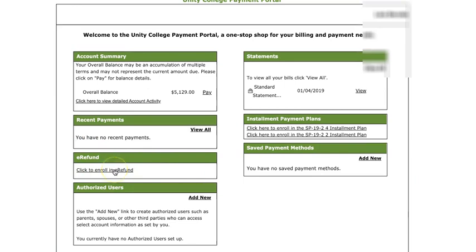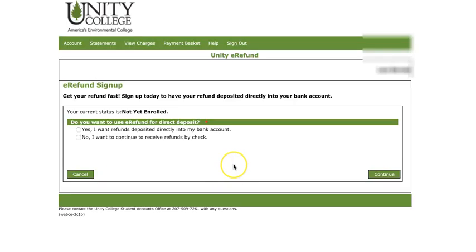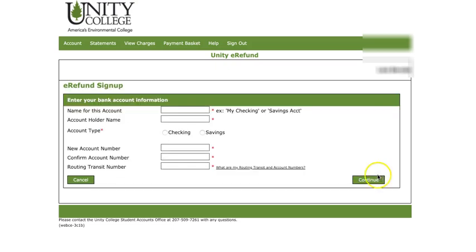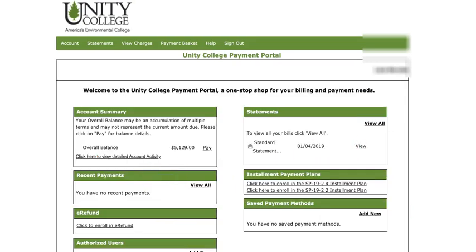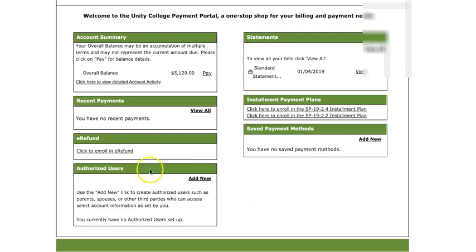E-refund. The e-refund, everybody, I highly recommend setting it up. Instead of cutting checks and waiting for it to come in the mail, it can be a very timely process. It's much quicker this way. You would go ahead and enroll there, set up your information. If you get here and you decide that you do want to receive checks, you can click no, the second option. But go ahead and set it up, and this way you'd fill everything out. And then once you do that, go ahead and hit cancel. Go back, and it would show up right there under e-refund, and it will also give you an option there to either edit that option or to delete it.